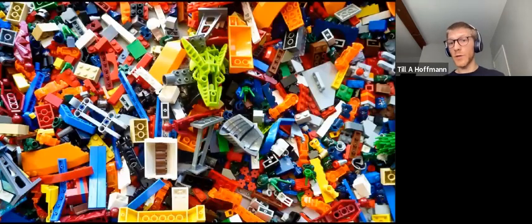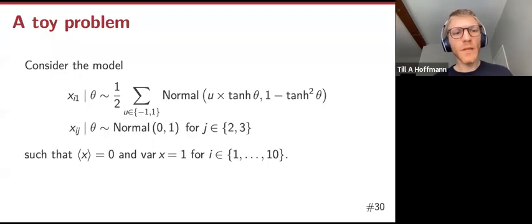So let's look at another toy example. We want something that's complex enough to not be trivial. It should not have sufficient statistics because otherwise we'll just pick them. But we want something that's simple enough that we can learn something from it. So consider this slightly weird toy problem.